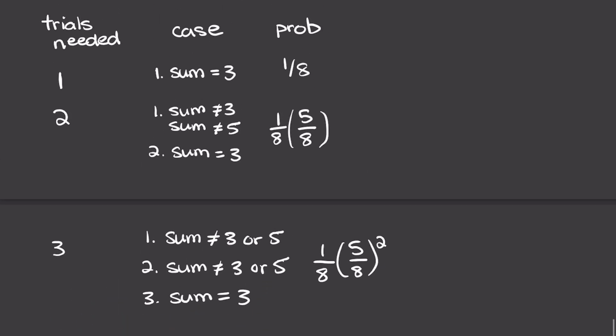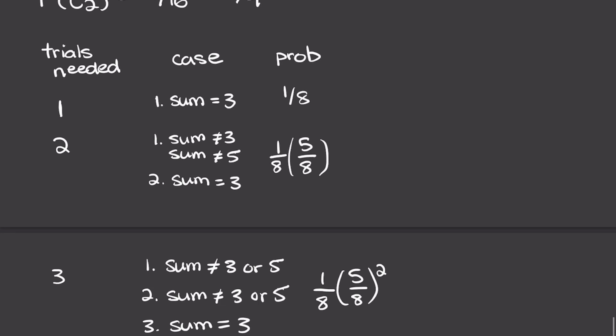So going back to this question, we have a sequence. We have the 1/8, then we have 1/8 times 5/8, and then 1/8 times 5/8 squared, and so on and so on. Because we're trying to find the probability of some event happening before something else, we have to look at all cases. So we need to add together all the probabilities for all possible trials, from the starting trial all the way to the last trial. So we want to sum this together.